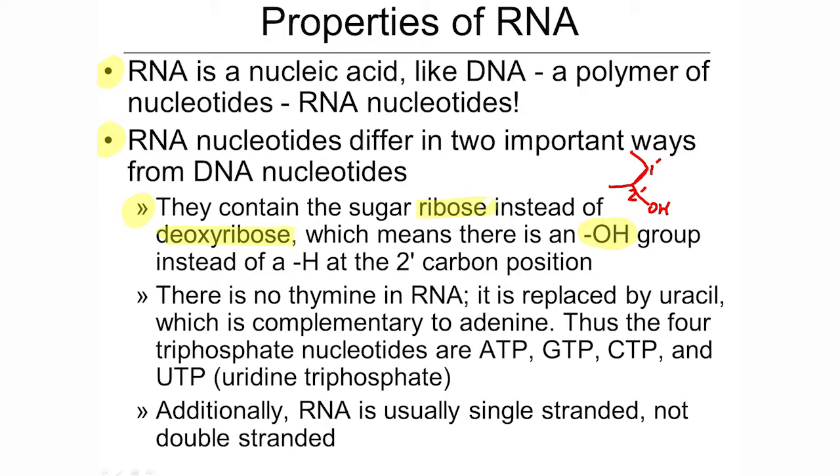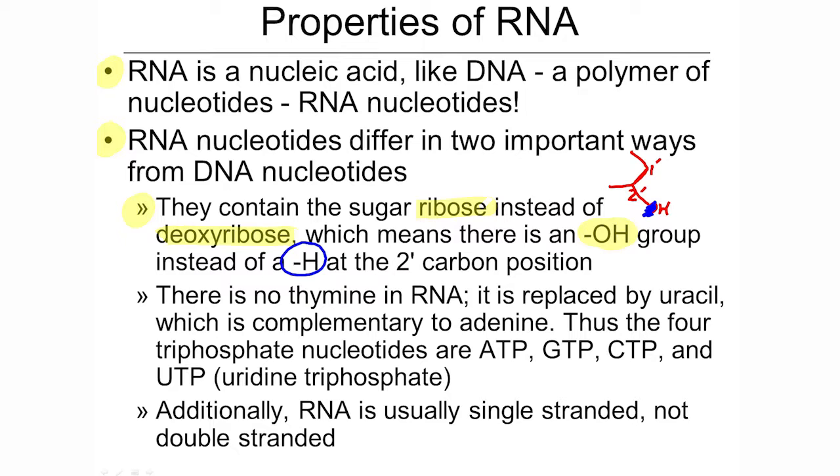And I apologize if this is redundant, but when you deoxy something, all you're doing is taking away that oxygen, and what's left is a hydrogen. So in DNA, all there is at that 2' position is a hydrogen. A lot of people don't think of it, but deoxy means you're taking a ribonucleotide and taking off that oxygen. Now you've got a deoxy. So that's very important.